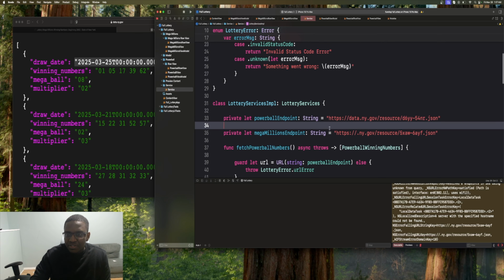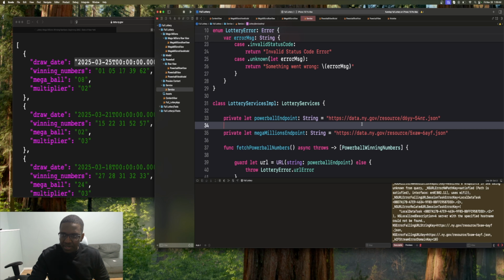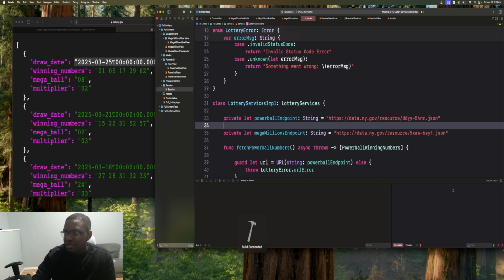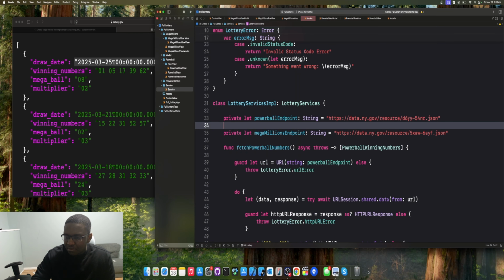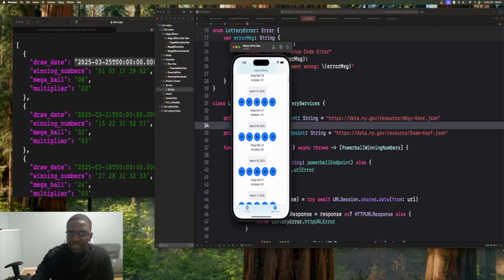Let's go back over to our service and refix our endpoint so that it works. Let's run it again just to make sure that we're still good. Go over to Mega Millions, and we see that yeah, we're still seeing that data, so that's proper.